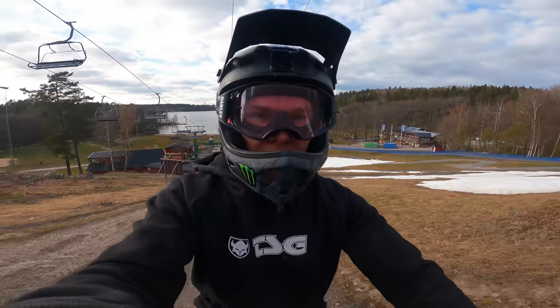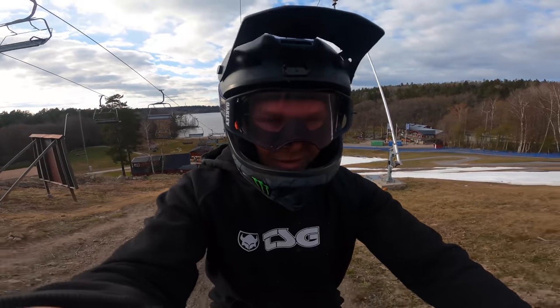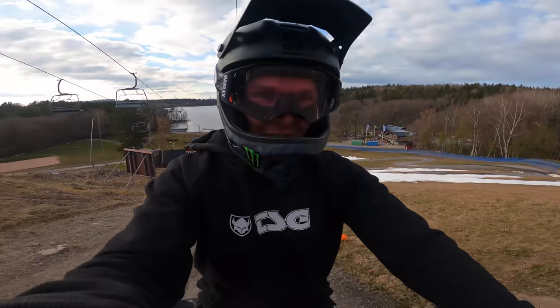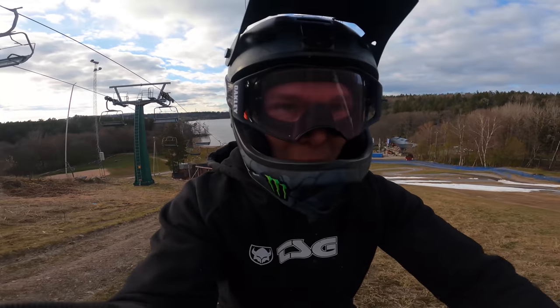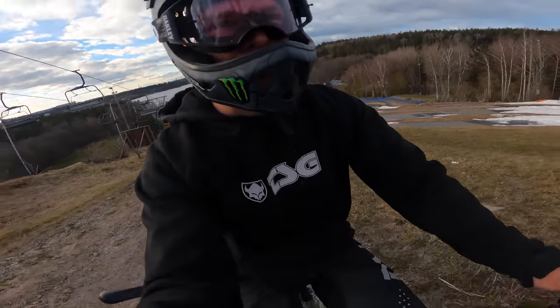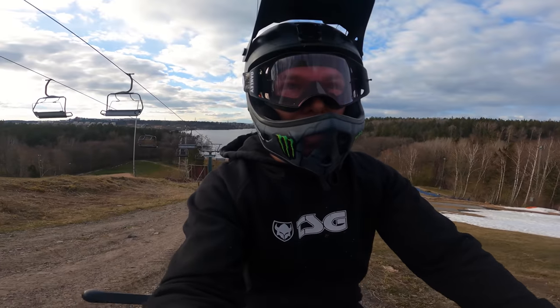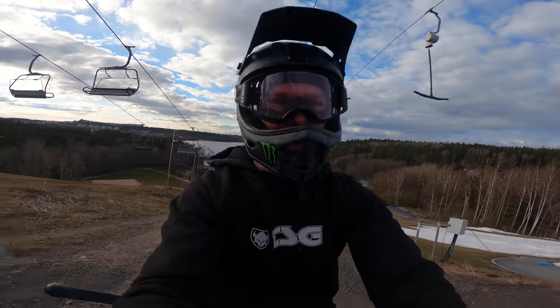Today is sort of like the first bike park day on my new Cannondale Habit. I've been riding a little bit at Hagaparken, but never with a lift where you can just bomb up, bomb down. Sick. Absolutely love it. I'm in love with this bike and I'm in love with this place. It's gonna be a sick ass weekend of just riding with all the friends, and we're gonna see what we can come up with. We've done two laps now, and as I said, we're already playing with fire.